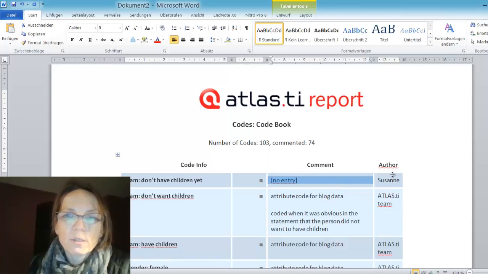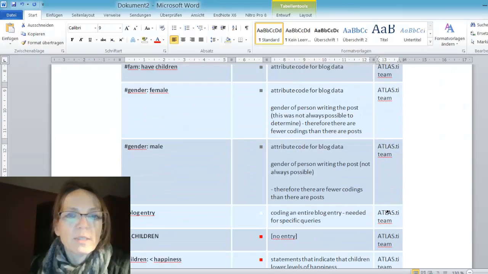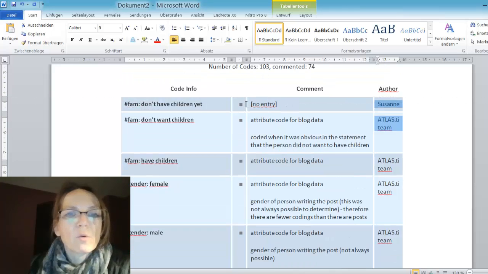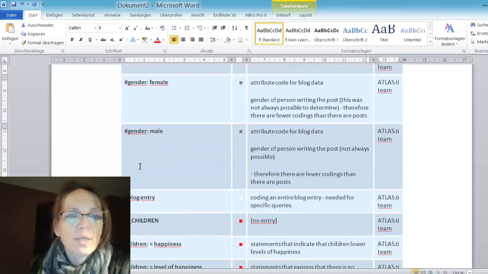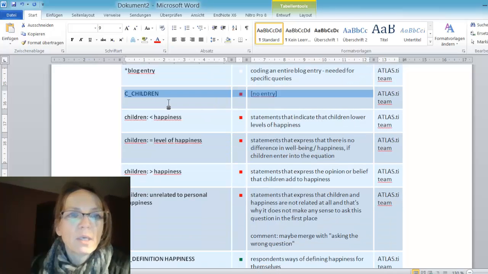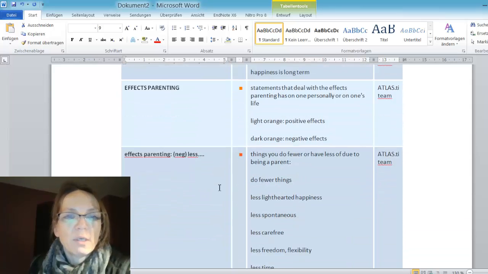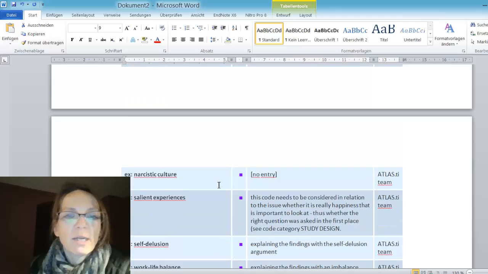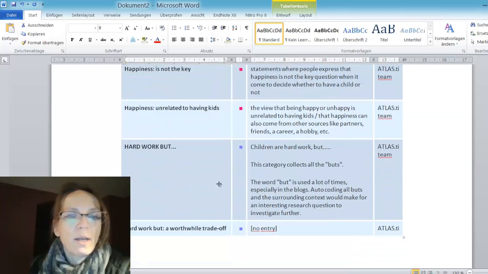So if you don't want the author, well, now these are all columns, you can highlight the columns and do some formatting. The second one can of course be smaller, is the code color. So we get here my first category with all these attribute codes. Then we have something the children make happy. So this is starting with my category codes, but no definition at this point here. And then all the different colors. And then you can do some formatting here and produce a codebook as you like.